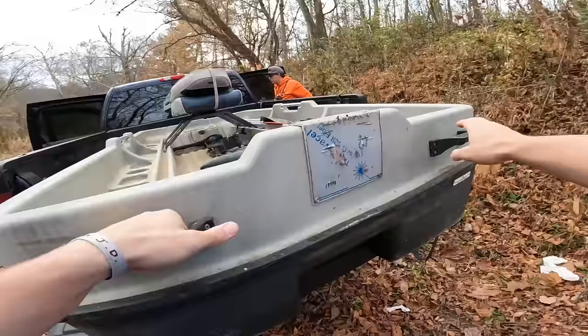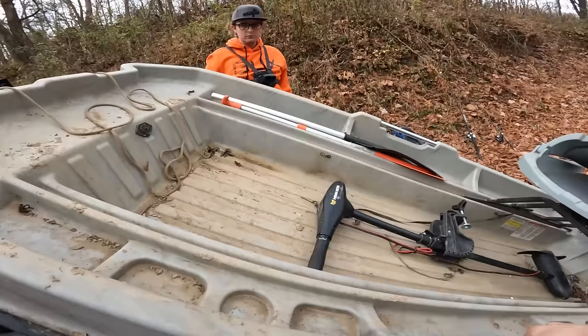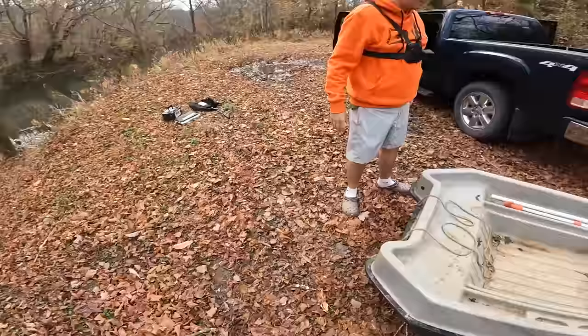All right, we're going to get this shindig in the water, and then we're rocking and rolling. The bathtub is exiting the truck. Can you handle on that side? Nice. Old bathtub, let's go. This thing's a unit. It's a legend. I've got my money's worth already.